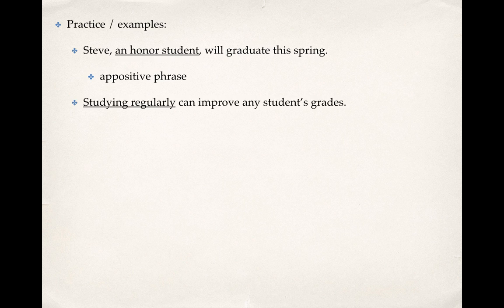What about this one? Studying regularly can improve any student's grades. What's your first clue? Your first clue should be that it begins with an ing verb, right? So because it begins with an ing verb, you know it's either going to be a gerund phrase or a participial phrase. So then we ask ourselves the question, well, how is it functioning in the sentence? Can I take it out? If I cross that out, then what do I have left? Can improve any student's grades. Is that a complete sentence? Nope. So it must be a gerund phrase. It's functioning as the subject of the sentence. You can't take it out.